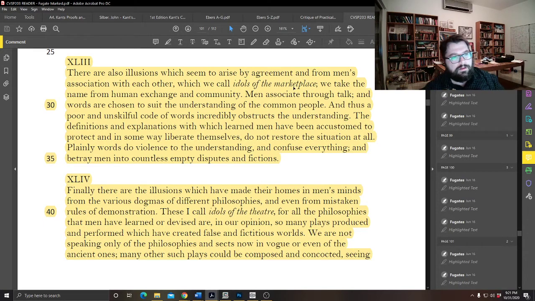Why is it called the idols of the marketplace? Well, as we'll see, this idol has a lot to do with language. A lot of philosophers at the time found that one of the big reasons probably that science didn't progress was because the language used by scientists was not designed for science. It was designed for other purposes, mainly for communication and for association and for economic exchange and so on.